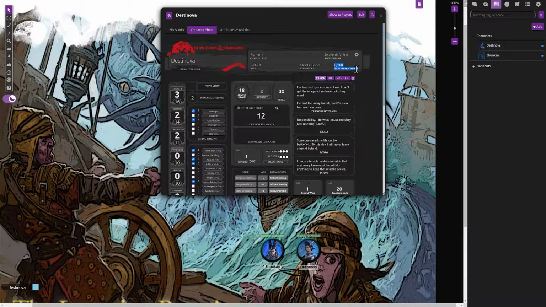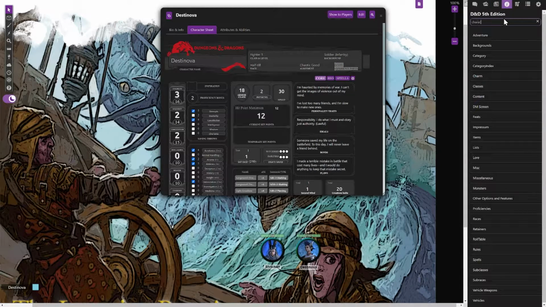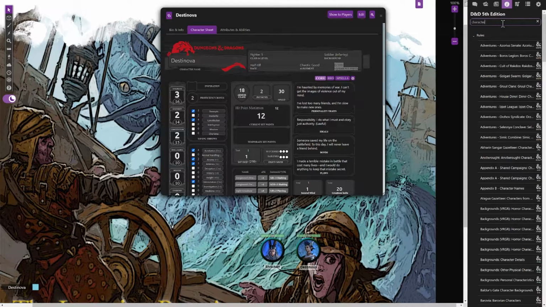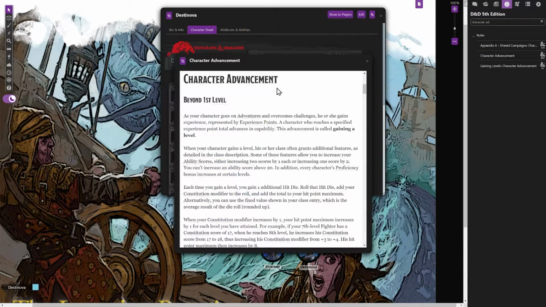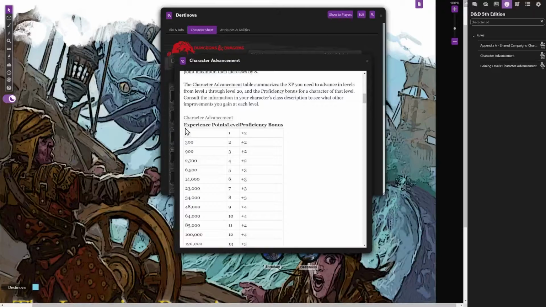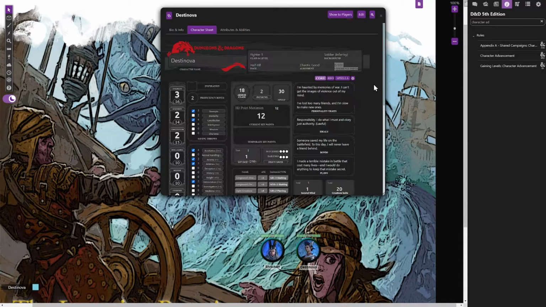The second way is by gaining experience points. For the latter, I like to know how much EXP it takes to level up. Go ahead and click on the compendium and search for character advancement. Select character advancement. On the window that pops up, if you scroll down slightly, you'll see the standard EXP table. To move from level 1 to level 2, it'll take 300 experience. To go from level 2 to level 3, it will take you 600 more experience, for a total of 900. When you're done reviewing this table, click on the X to close the window.